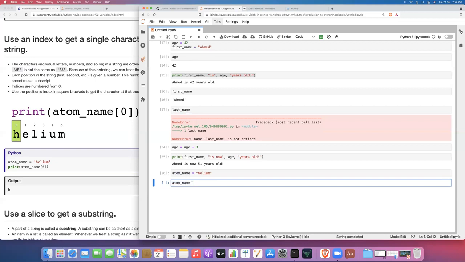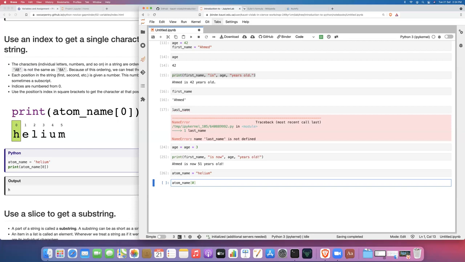So you put square brackets and then a number, and in Python, indexing starts at 0. So this is different than some other programming languages. In particular, R is 1-based indexing. MATLAB is also 1-based indexing, but Python is 0-based indexing.